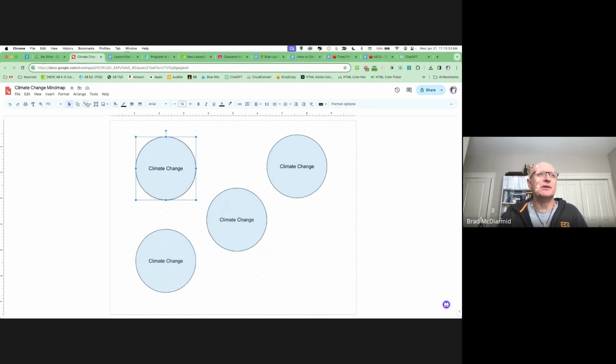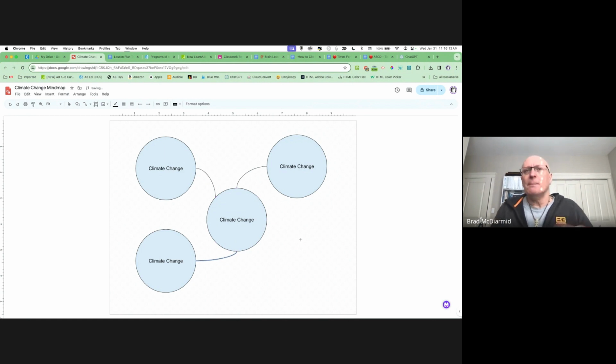Oh yeah, right. We need to insert a line. I'm doing this really fast on the fly here, but I'm going to link each one of my things to the center circle. Ooh, that's interesting. Let's do that a different way. There we go. And I'll link this one there.